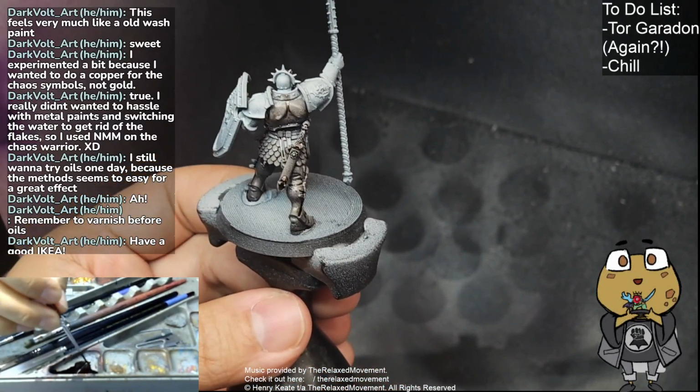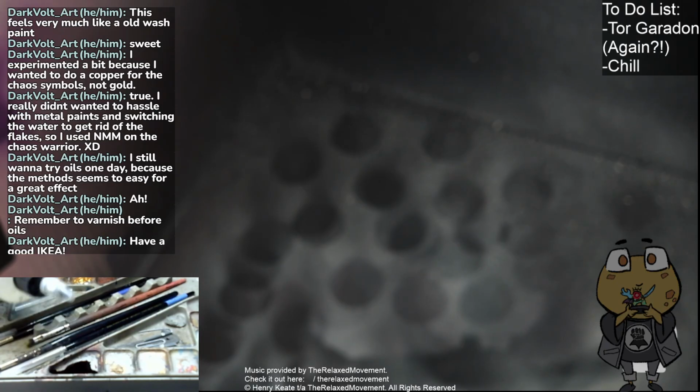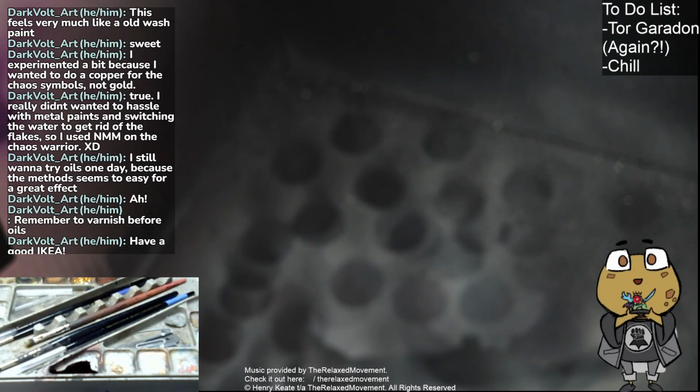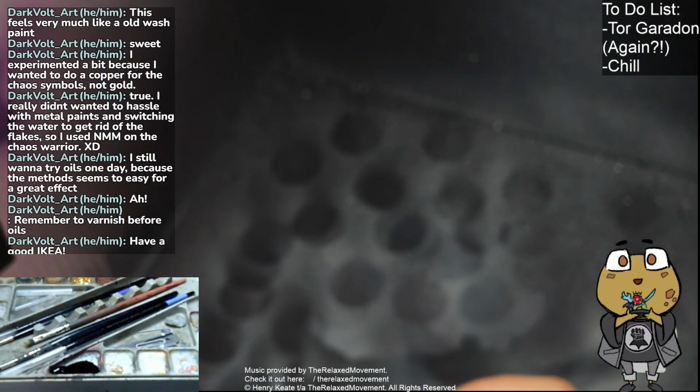I think if I watered it down more... Actually, you know what? Let's try that. I'm going to go ahead and put some more flow improver in there, and we're going to see what happens, okay? That was a few more drops. And again, I'm just going to kind of agitate this a little bit with the brush. This brush is the one that came with the speed paint, so I'm not too worried about it getting all yucky and messed up.